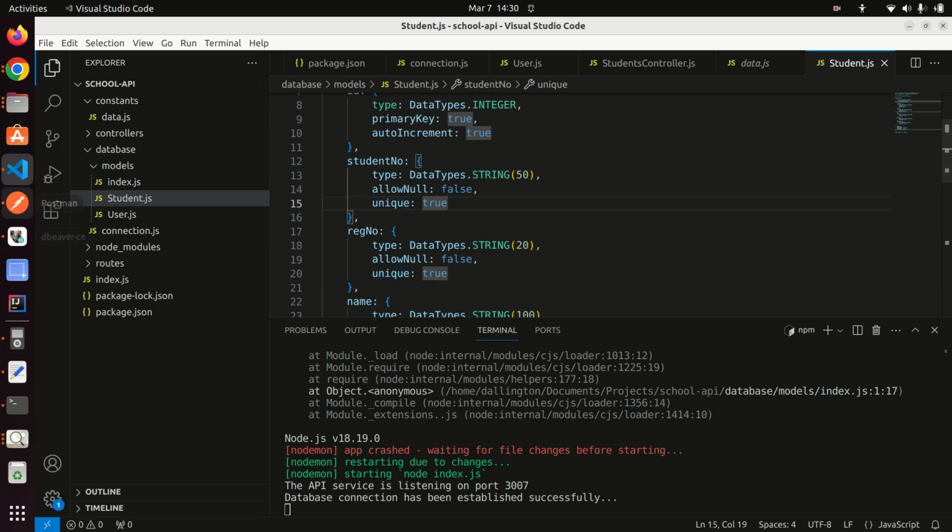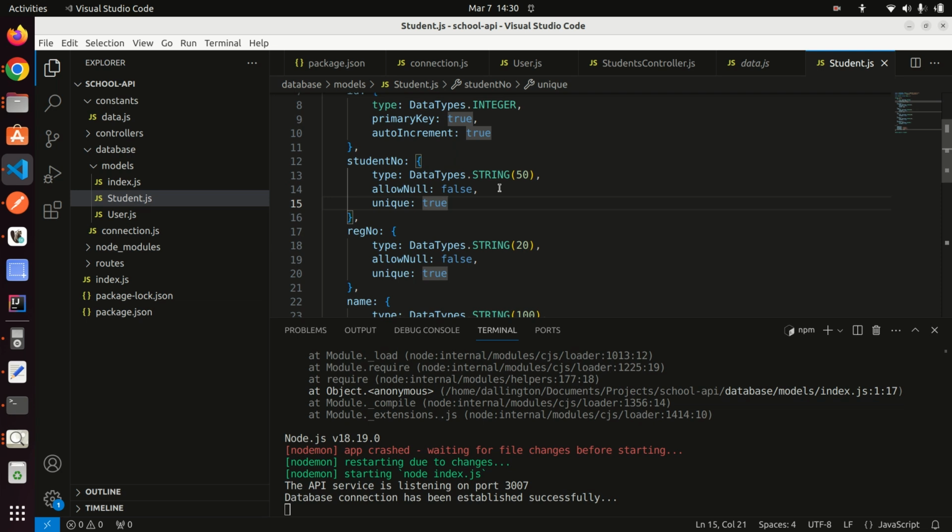To reflect these changes, since we don't have any data in the database, I can delete the table and then run the application again to regenerate the table. Or else, if we had data there, there was no option other than creating a migration. Let's say you've already created a table in the database and it already contains data, but you're making changes to the columns.